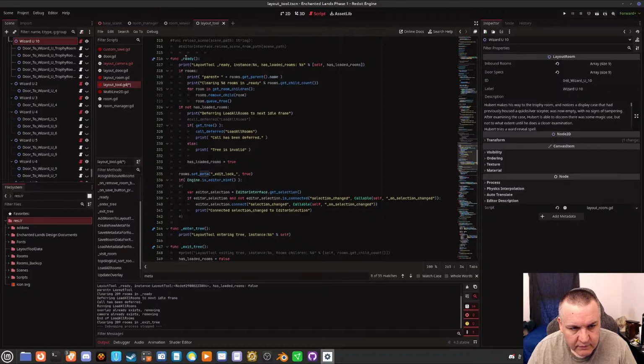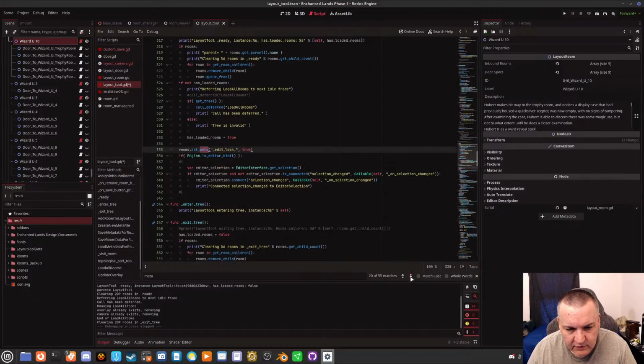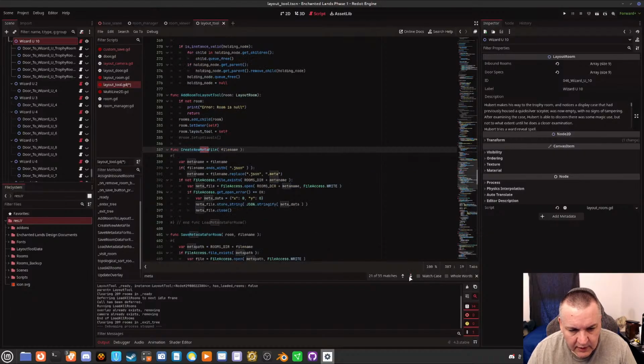Yeah, let's check the next meta line. Set meta is actually a GDScript thing. This is to lock the room's node. Okay. Exit tree. Create new meta file. File name.